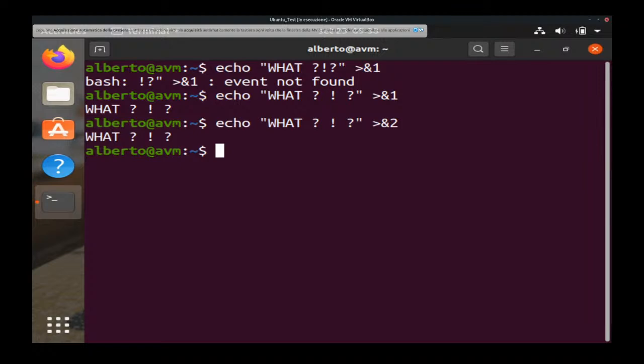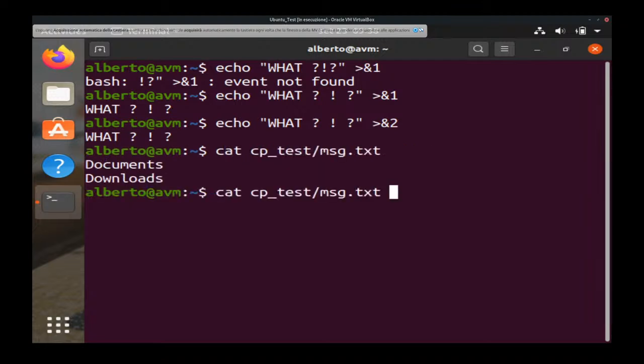use the standard error. Let's assume I'm executing a program which performs some weird thing. And the weird thing is to print in the standard error the content of the file message.txt, because the file message.txt might contain some kind of error.